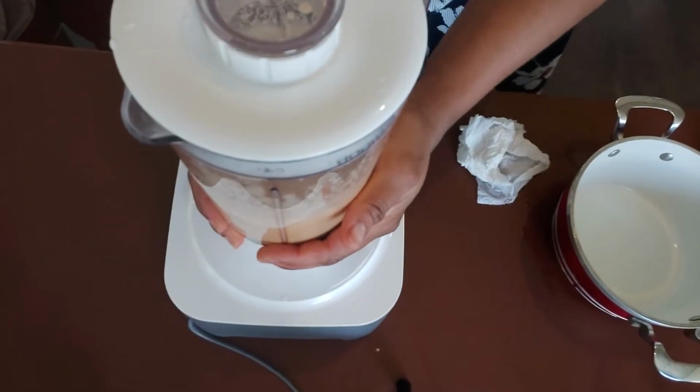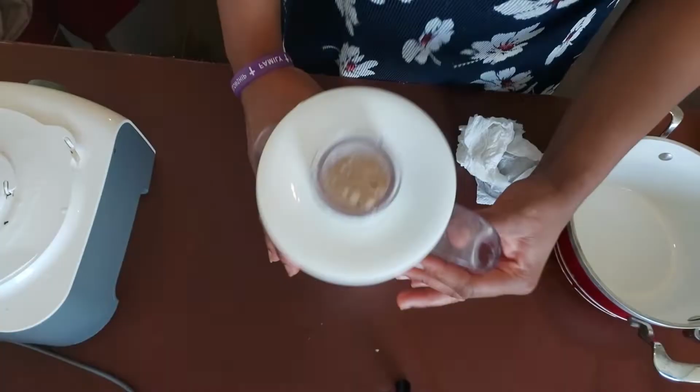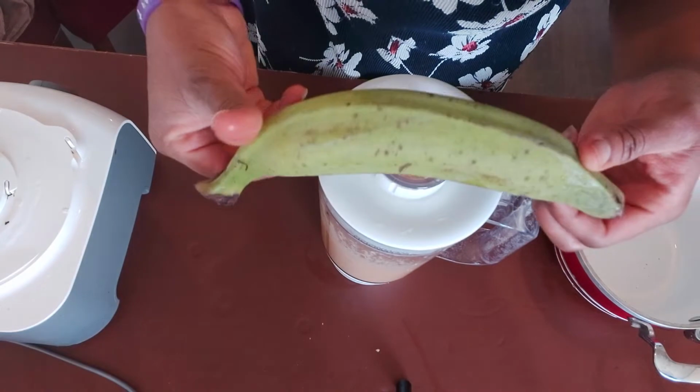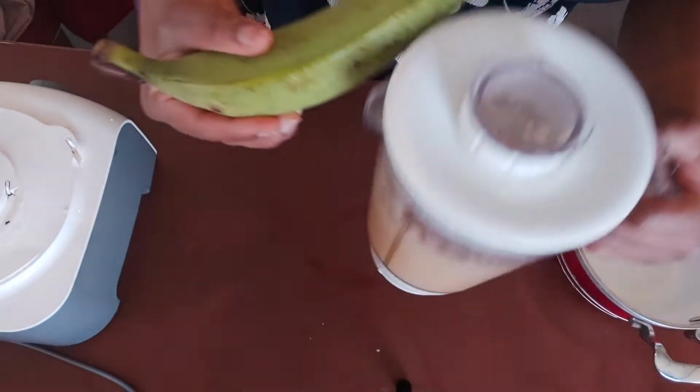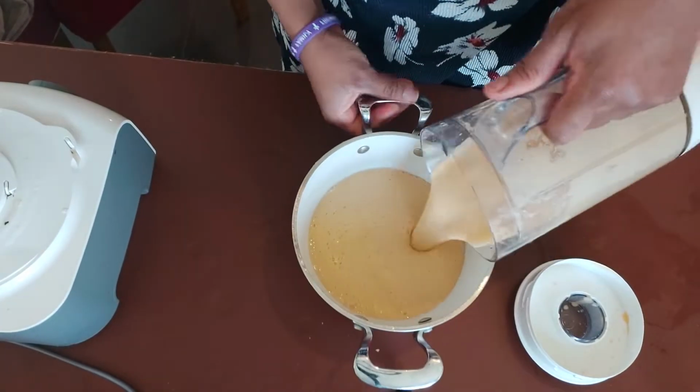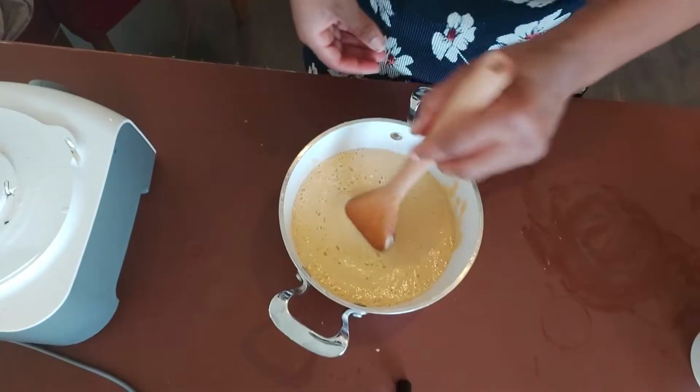I finished blending my plantain now. It's very smooth. I'm using 3 of this size of plantain. So that's what is in here. That's the way it is.